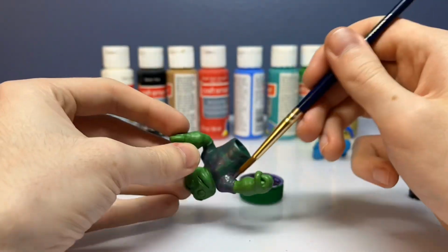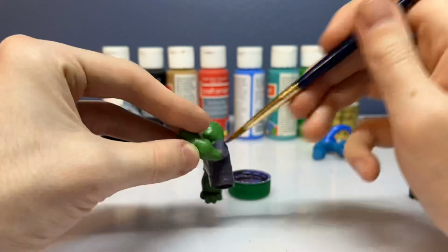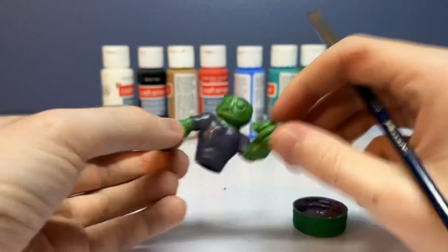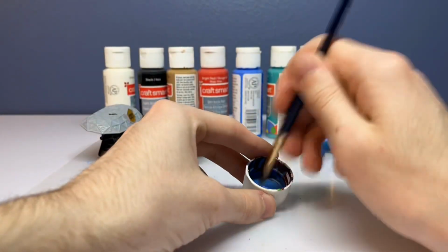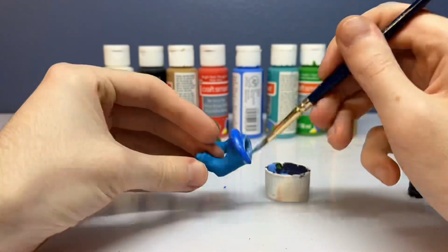But I went in with a few coats of that purple to keep it nice and vibrant like it is in the game. This same purple is actually used for his eyebrows, so I painted those as well. Then I went back to his bottom half and mixed up that light blue color for his pants, and of course did a few coats of it to keep it vibrant.